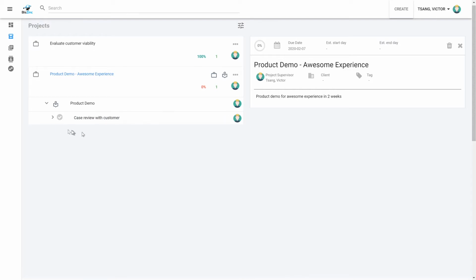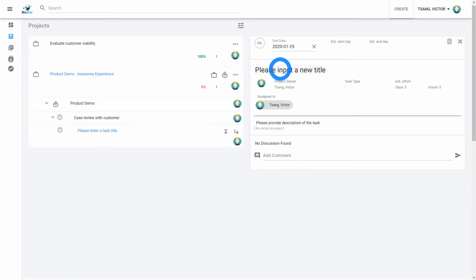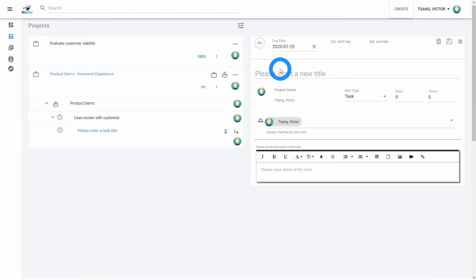Now clicking the subtask, and you will see the subtask is now created. We repeat the step as before to flesh out the detail that we want to capture. Now let's say one thing we want to find out for sure is what the customer pain point is and why they want to see our product. What problem the customer is trying to solve, and their pain point.